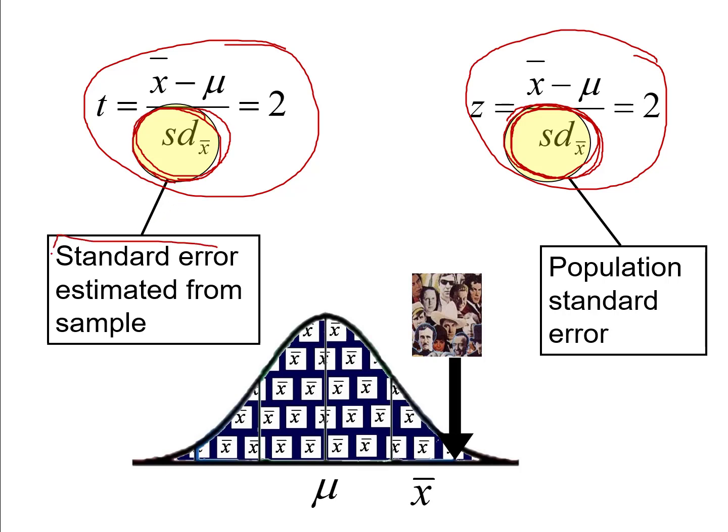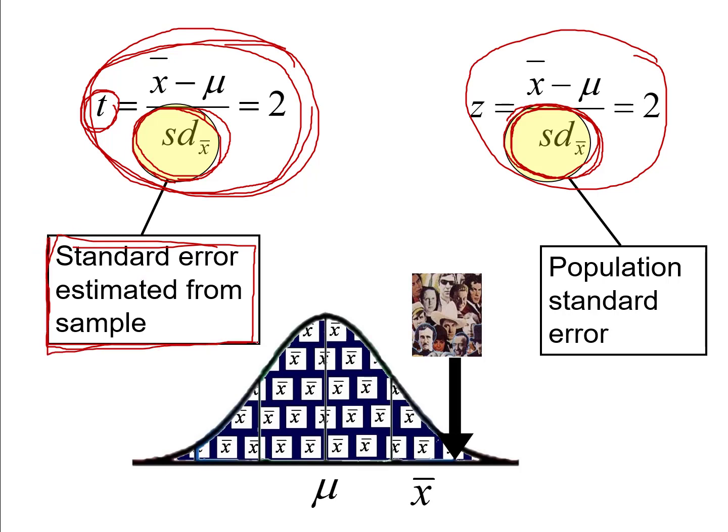And if we estimate our standard error from our sample, we'll no longer call this a z-score, we'll call it a t-score. And we call it a t-score because now if we standardize using this formula, it will fit a shape, but it's no longer a normal distribution shape. It's the shape of this thing we will call a t-distribution. So if we estimate our standard error from our sample, we calculate this t-value, and our values will fit the shape of a t-distribution.